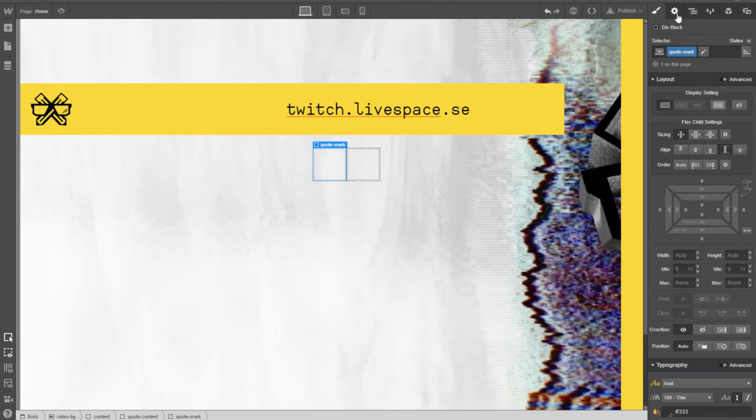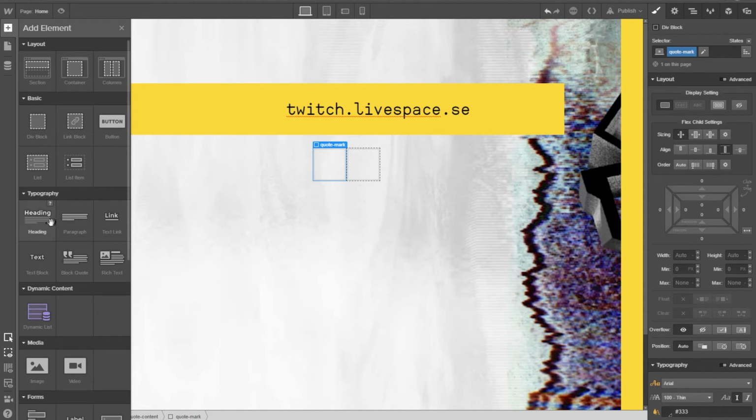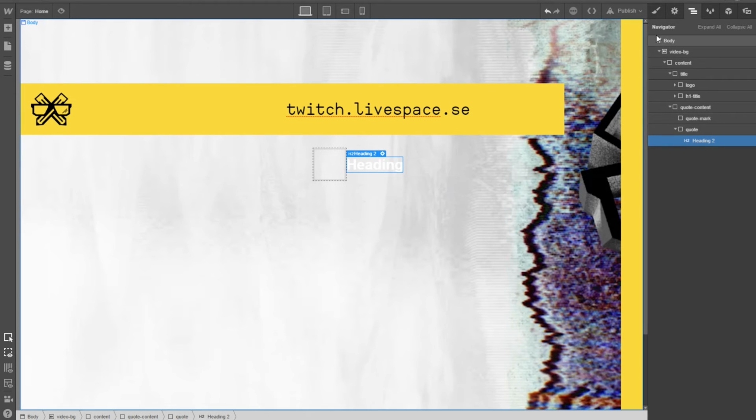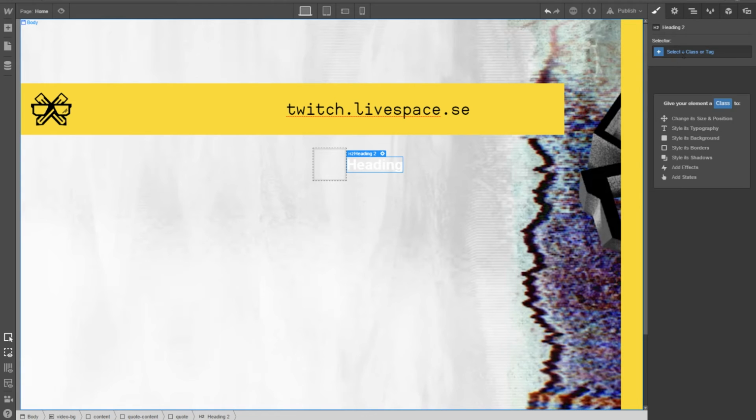Now we know that we want to have a heading inside of, it should be a span, but should it be a span? I know what to do. We create our heading in here first, inside of our quote. So in our quote, we call this heading number 2, and we'll call this one just H2 quote.